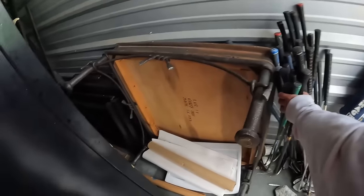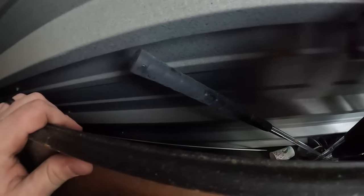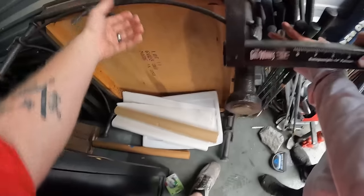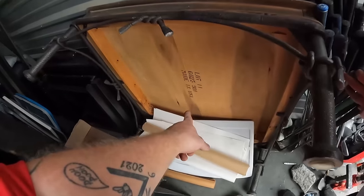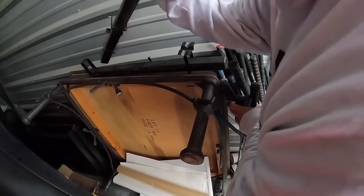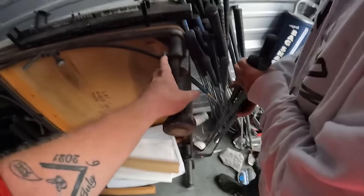All right, guys. So we push this out of the way and look at this. A metal table. At least the bottom of it is. The top of it's wood. But this is metal, right? This is wrought iron, right? I don't know. It says made in USA though. Yeah, it's kind of dope. But yeah, so this is another one of those pieces. And we're going to start going through some of the golf clubs that are fitting right here.